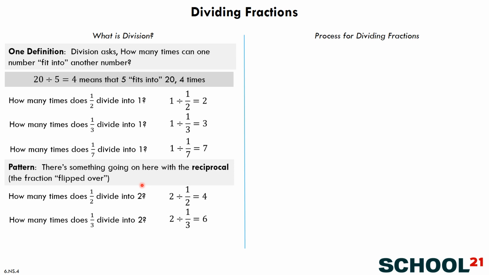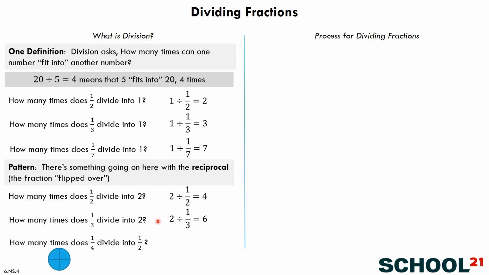Now it seems like we're getting something that's a little bit different with the pattern. We have the reciprocal, 1/2 would turn into 2, and then we're kind of multiplying by that first number. So it's 2 times 2 equals 4. And 2 times the reciprocal here, what would the reciprocal of 1/3 be? 3/1, so just 3. So then 2 times 3 equals 6. So now we're seeing a pattern about the reciprocal and multiplication, right? Yeah. Okay, so let's look at another example down here.